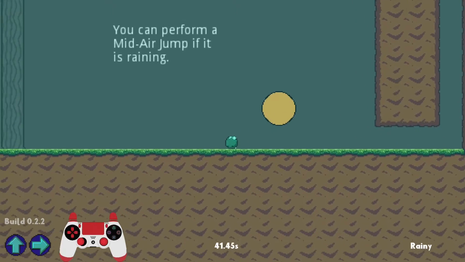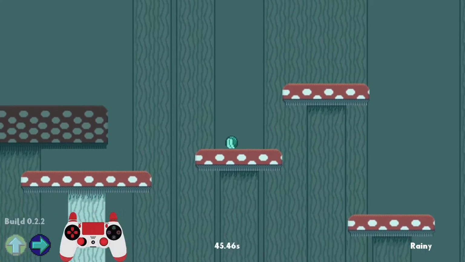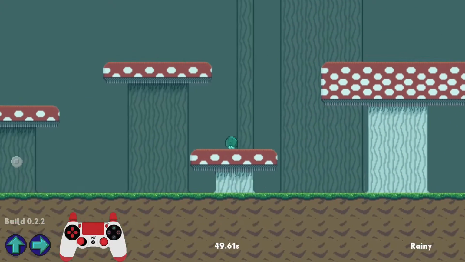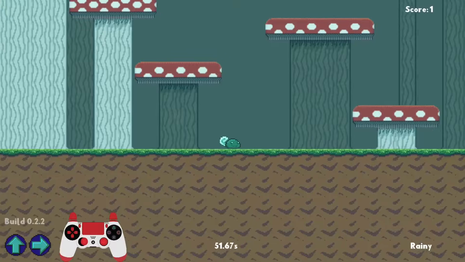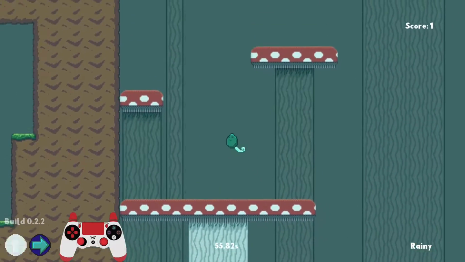We're going to go turn on the rain. Anyway, as I was saying, you do not want to use praise jump in this run. That is not allowed. And it can be tempting to do it if you're used to doing it, but we're not going to. So here, we're just going to grab that coin on the way back. Again, I would be filling in as many dashes here as you can.